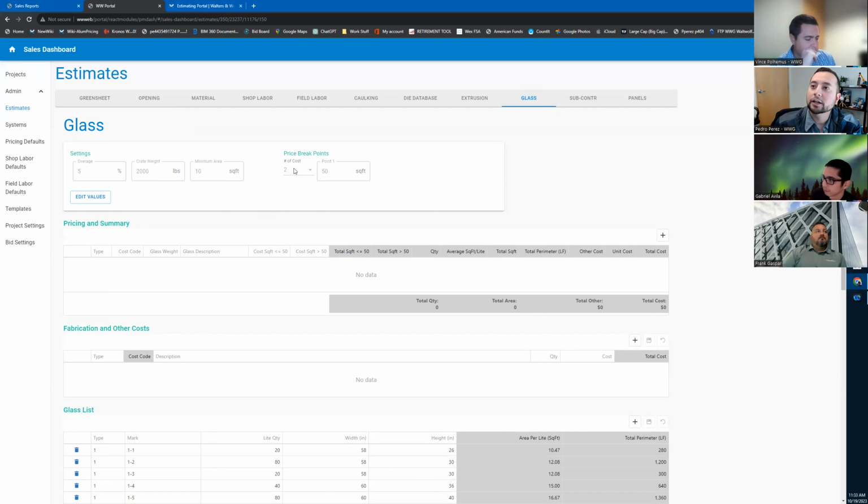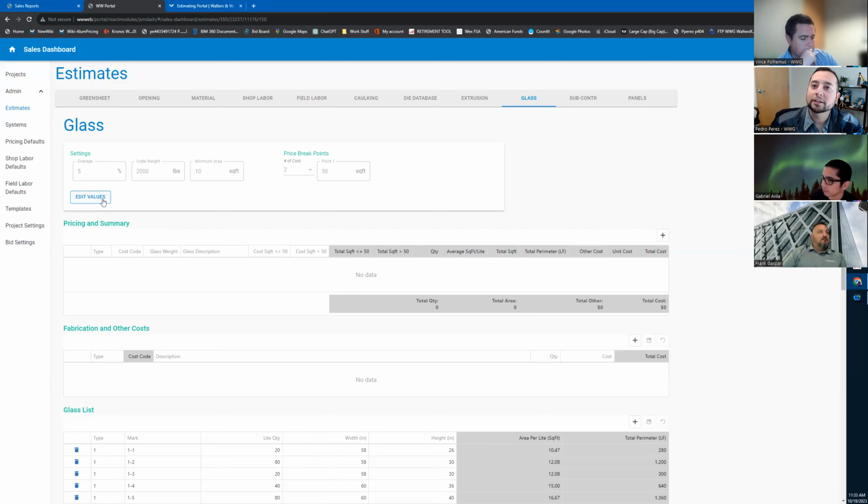Then we have something that looks a little bit new, and this is the price breakpoints. In Excel, we have our under 50 and over 50 bracket, but we all know that oversized glass is very popular, and we have different brackets most of the time.